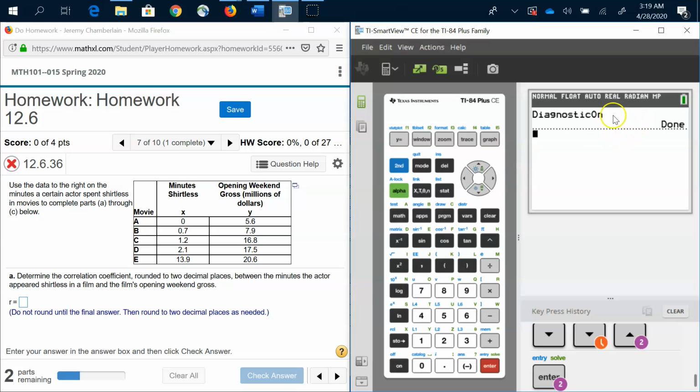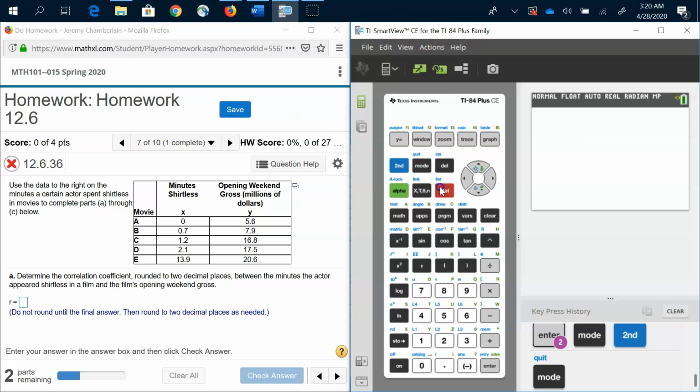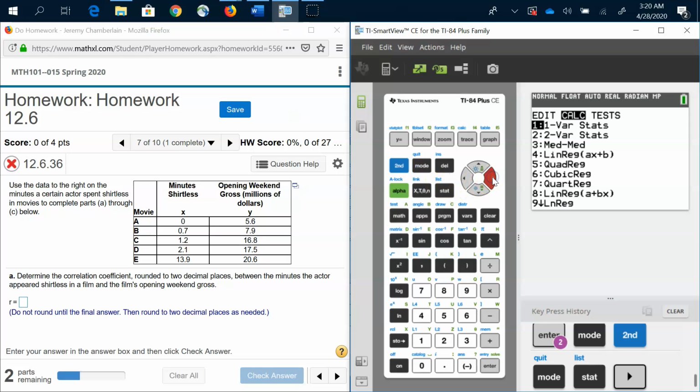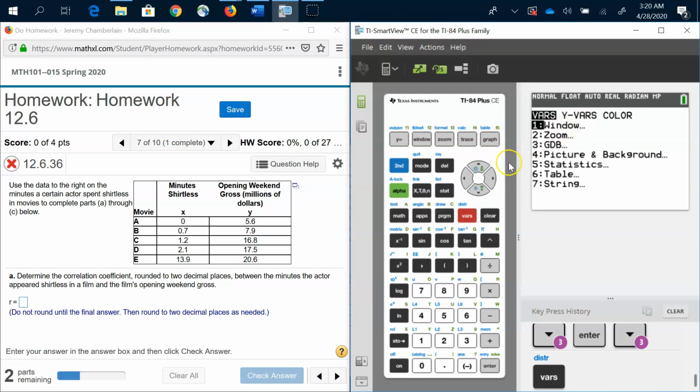So hopefully you don't have to do this. You just go to Mode, go to Stat, Diagnostics, and switch this to on. Once that's done, I'll hit Second Quit. If I hit Stat, Calc, Option 4, which is Linear Regression, and now when I hit List 1, List 2 for my X and Y, again I'll store this for Y1, so I'll hit the variables key, Y variable, and I'll just hit Enter.